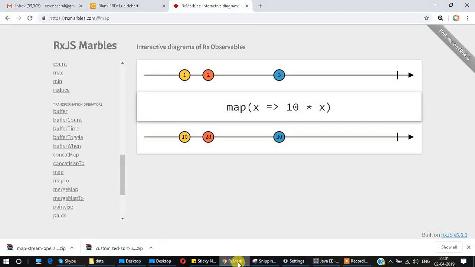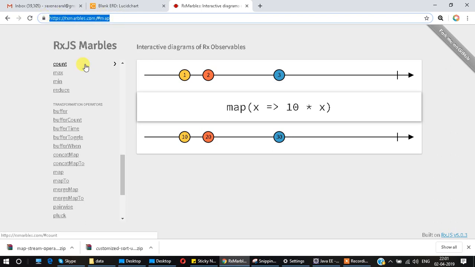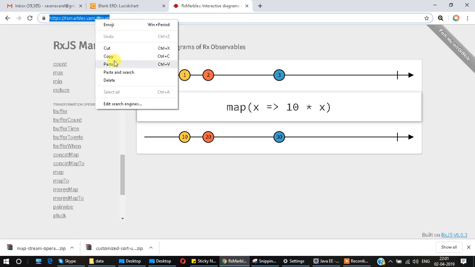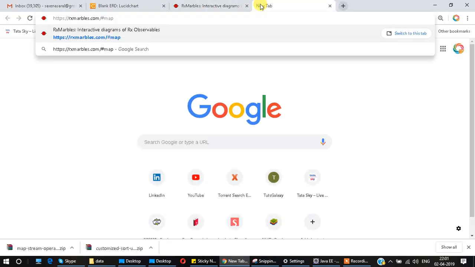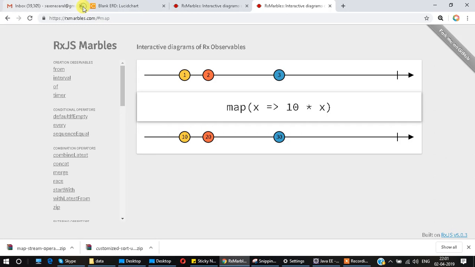Hey guys, I am Saral, and we will be starting out with the Java 8 map interfaces that have been introduced with the help of streams. This is one of the activity diagrams, and this is one of the URLs that you have to hit, and you can study everything there. Let me copy this so that at least you can get an idea.